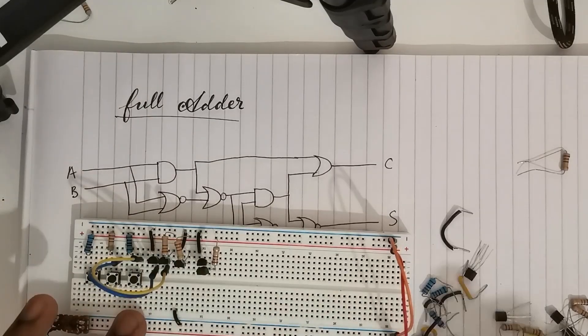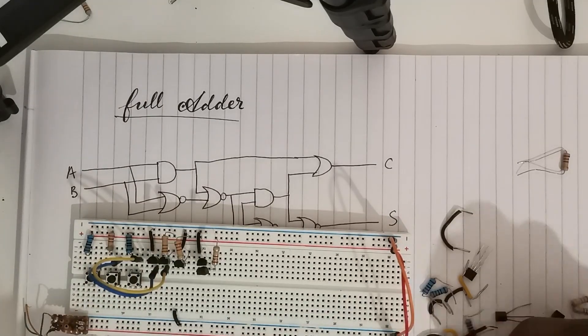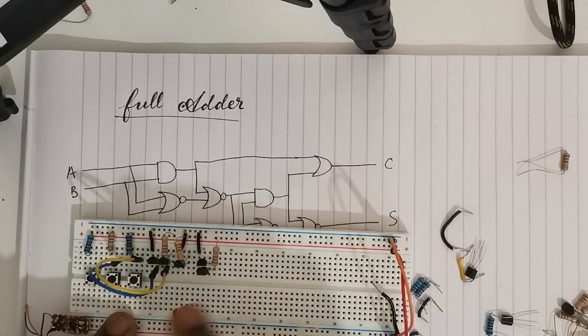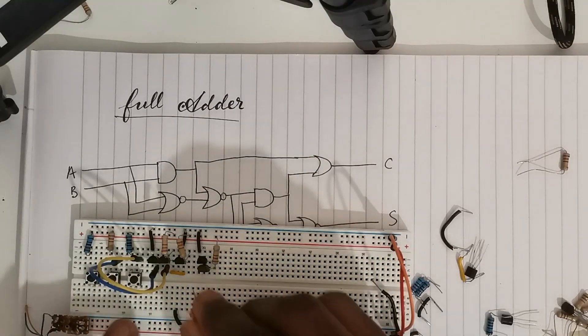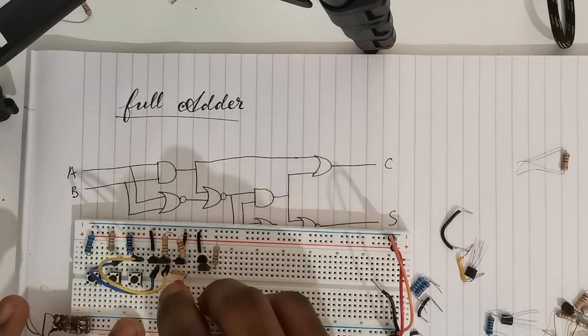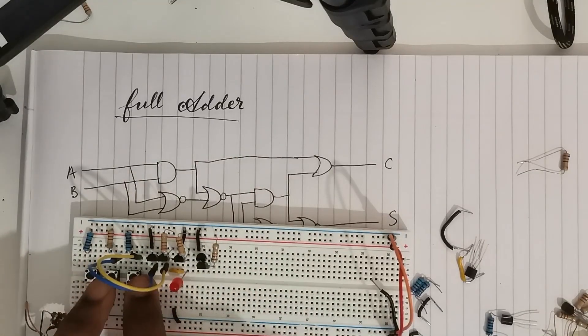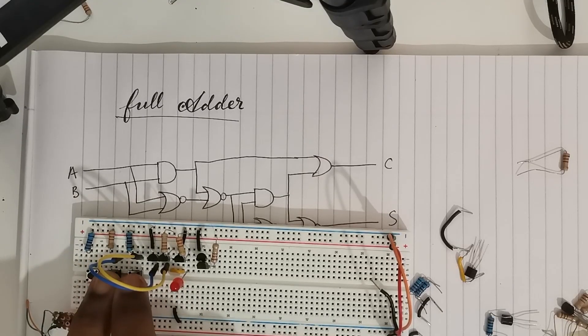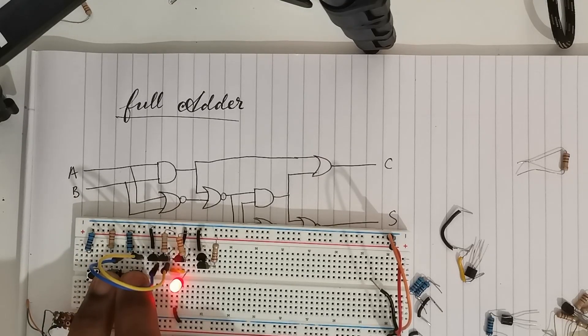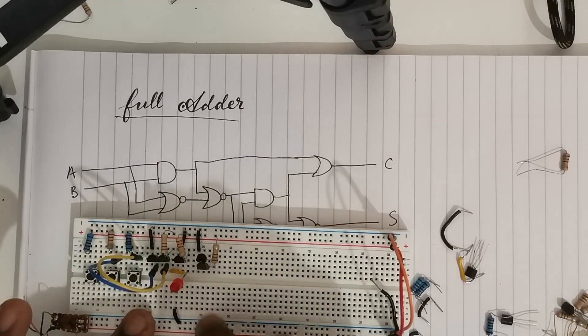So what we can do is just take the output of our NAND gate, and by output, I mean the rightmost leg of the transistor. And now we can test if this AND gate is working perfectly. Using the same idea. So it should only turn on if both of these buttons are pressed. It stays off, still off, and it should turn on now, and it does. So our AND gate is working.